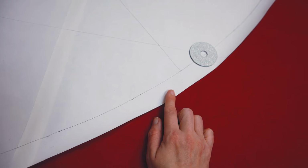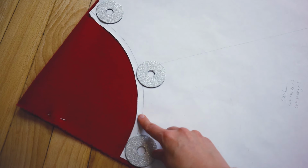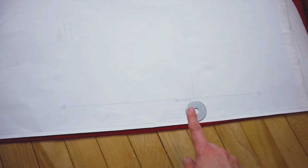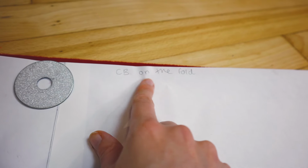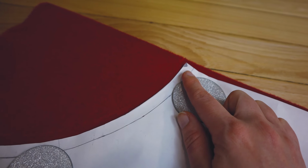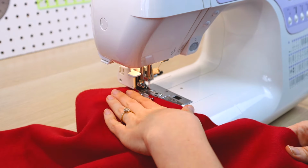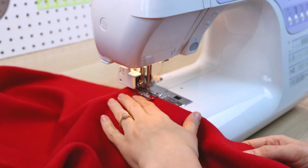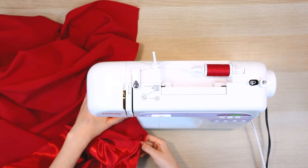I added 3 centimeters seam allowance for the outer hem and 1 centimeter for the lining hem, and then 1 centimeter seam allowance for all other seams. After cutting, I created notches for key points like the center back, center neck, and the front edges on both fabrics. I started by stay stitching the neck curve on both the outer fabric and the lining, a crucial step for keeping the shape intact.